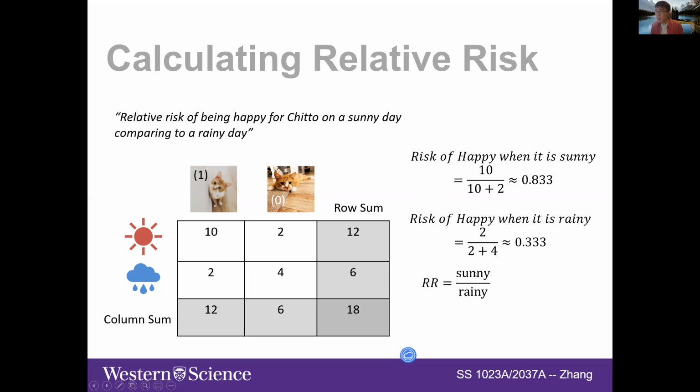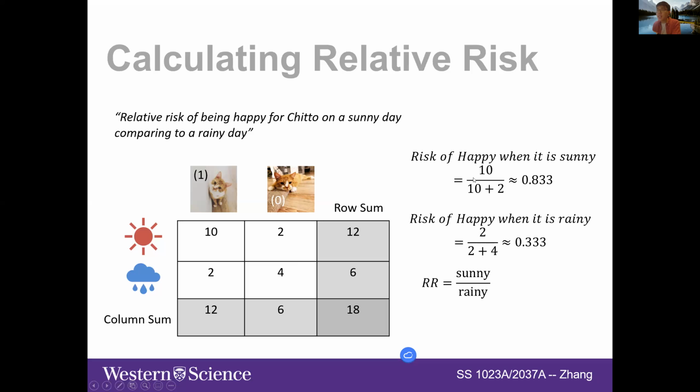First, we look at our numerator, which is sunny. Since our event is happy, the numerator will be the risk of being happy when it is sunny. For this one, we first look at the condition: when it is sunny. So we're looking at the conditional distribution, conditioned on sunny, in this direction. Then we calculate the risk of being happy, which is the percentage of our event in our conditional distribution. That's how the first risk comes about. For the second one, likewise, we calculate the risk of being happy when it is raining, which means we look at the second conditional distribution, and the risk is the percentage of our event in that distribution.